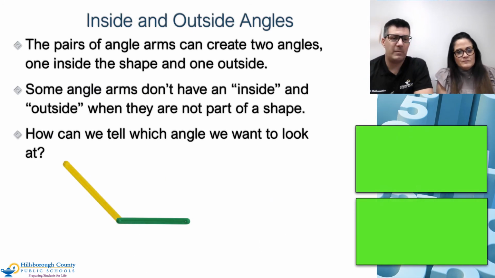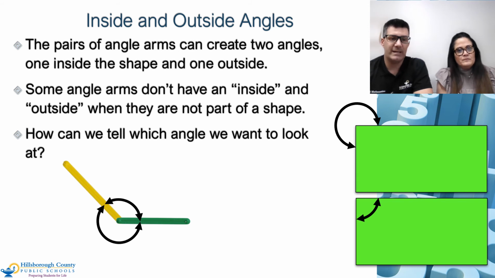And because we have both of those, that inside angle and that outside angle, that is why in math we've come up with using these little arrows to identify which of the angles we're looking at. Same thing's going to happen when we're looking at our polygons too, our shapes. There is that inside angle that's within the shape, but there is also an outside and exterior angle as well. So we want to make sure that we're defining which one we're measuring, which one we're looking for. I think it's important to make that connection to the polygon so that students see that the angle is on the outside as well as on the inside of the polygon.